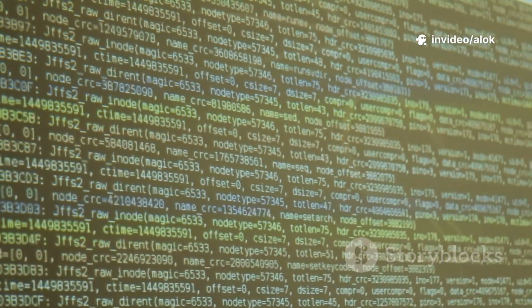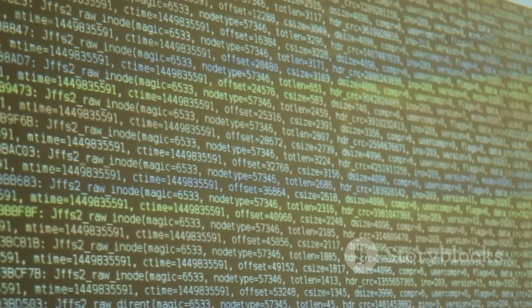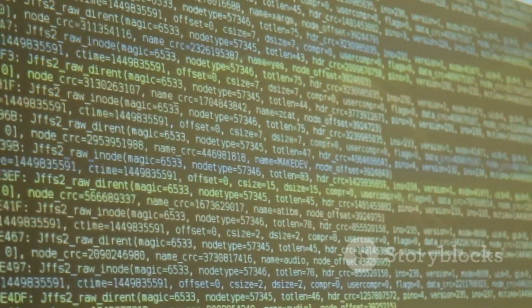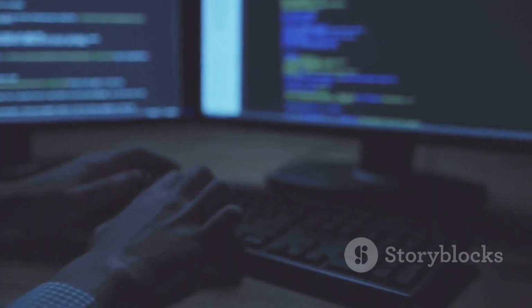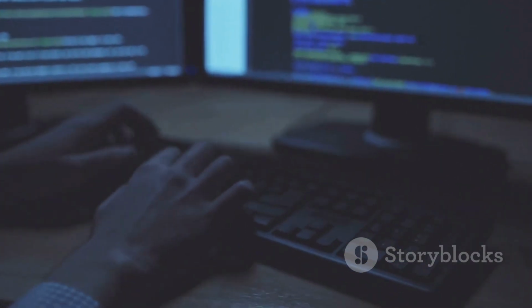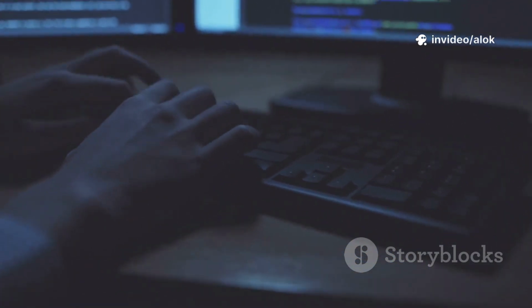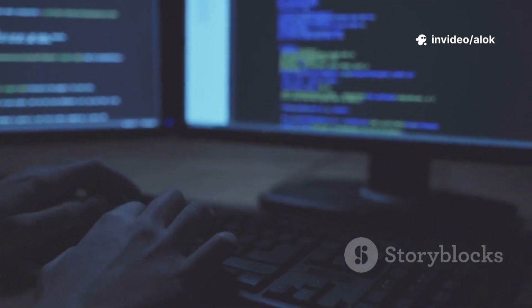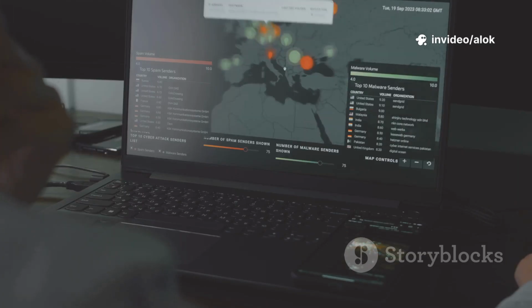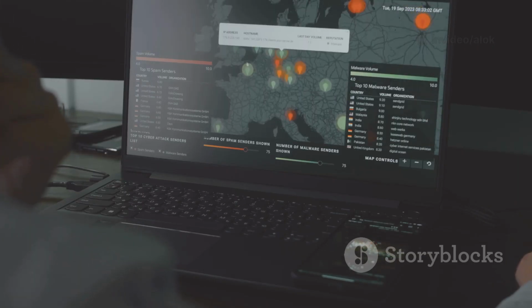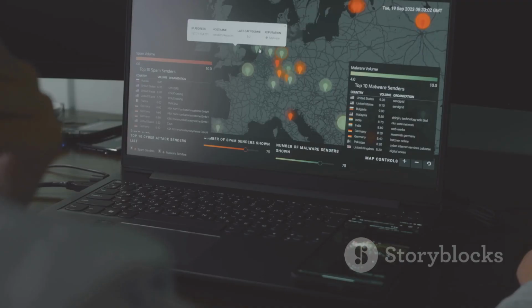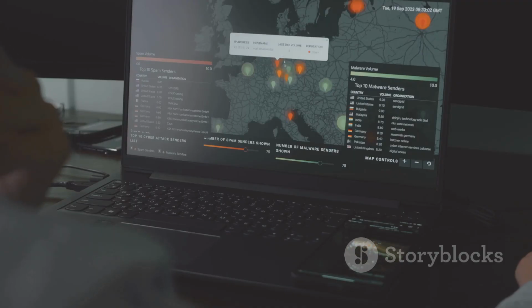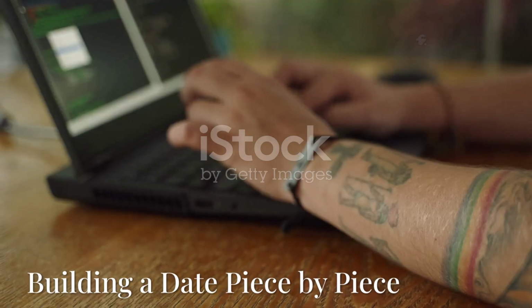The T in the middle is the official separator, telling the program, okay, the date part is over, and now the time part begins. For instance, new Date("2025-10-26T10:00:00") would create a date for October 26, 2025, at precisely 10 o'clock in the morning. This is the preferred way to handle full date time strings because it's an international standard, which reduces confusion and makes your code more reliable across different systems and regions.